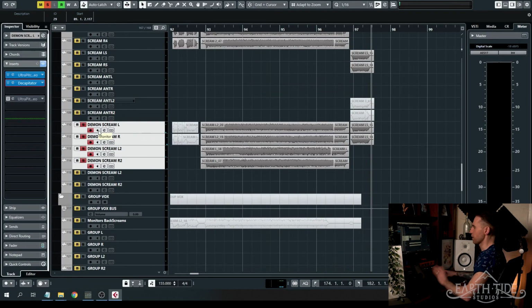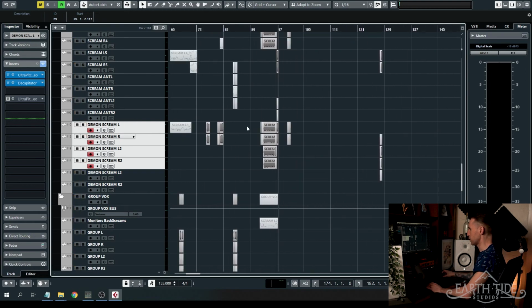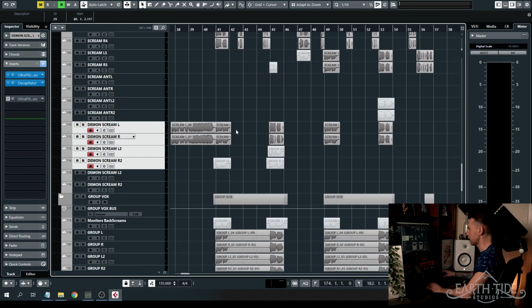Sitting much nicer there. And with this whole technique with the Demon Screams, because this is the production, I would print this with these effects on it and give that to whoever was mixing it, or if I was mixing it, just put it into my mix session. That way they've got this there as something to use to make a certain section or a word super intense. So I'll just jump over to a few other quick sections in this song so that you can hear how I've used it to make certain parts super intense.